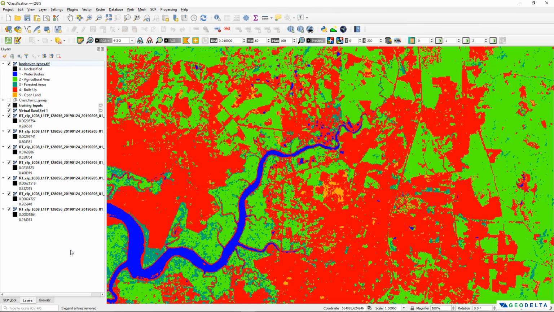Alright guys, so that concludes the tutorial for today. Just make sure that you understood the steps and you got the concepts and how this classification can be further improved. And once you know that, you can confidently apply these concepts to classify your own land cover raster without much of a hassle using QGIS.